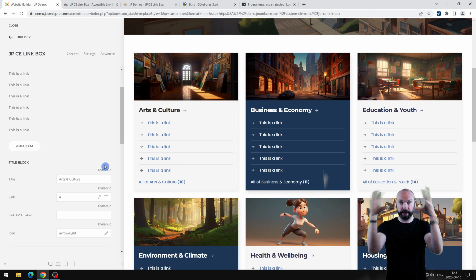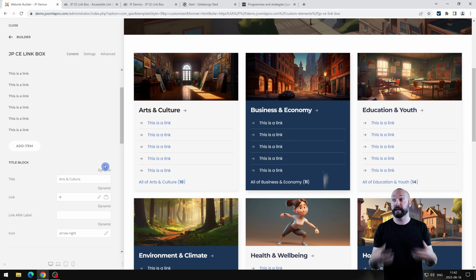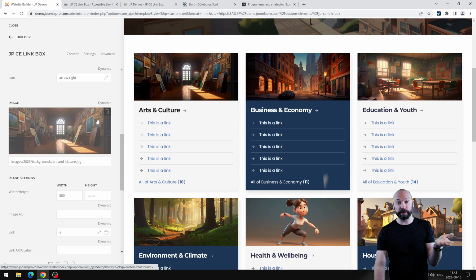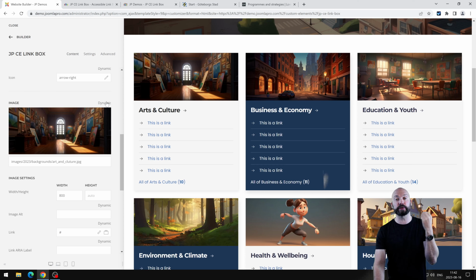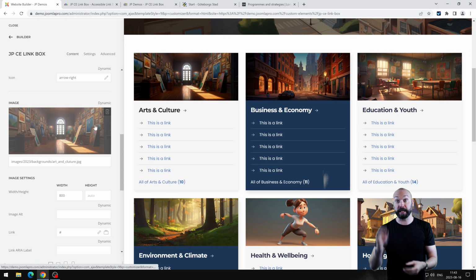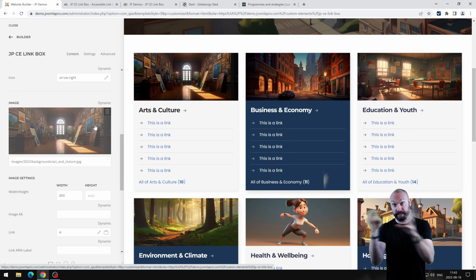That way, you can control the whole thing through the backend, using your regular WordPress or Joomla CMS, and let your clients add links and so on to the different categories, and it will populate here. Image too, in Joomla at least, you can connect this to a dynamic menu item, and there is an image field in menu items.